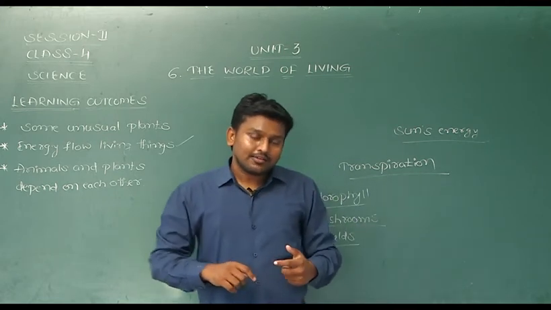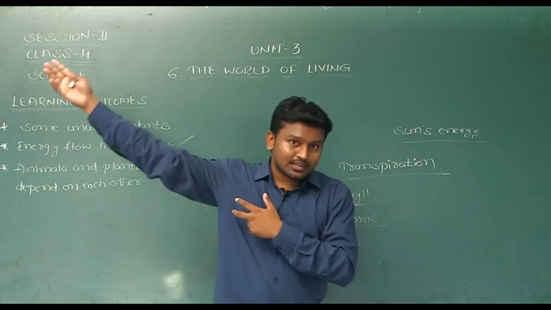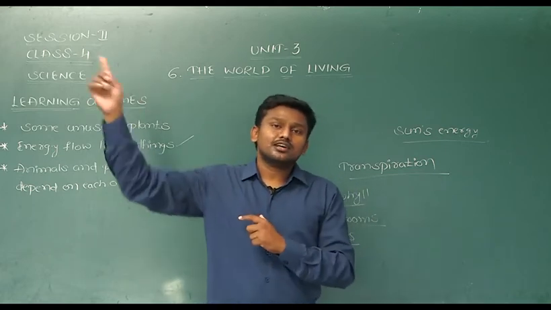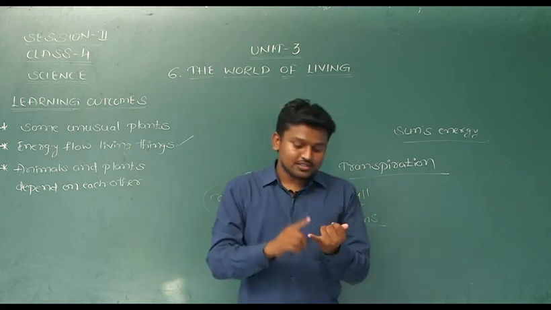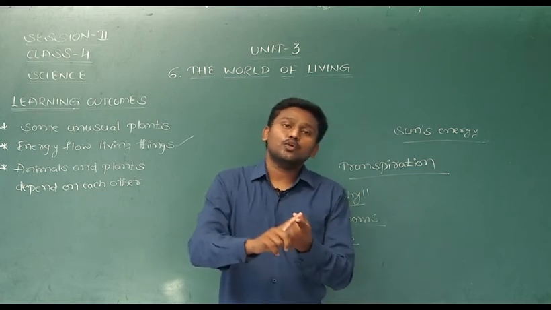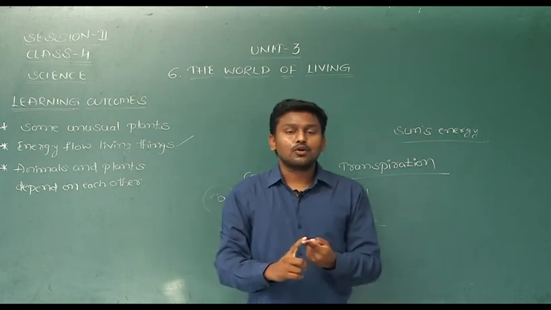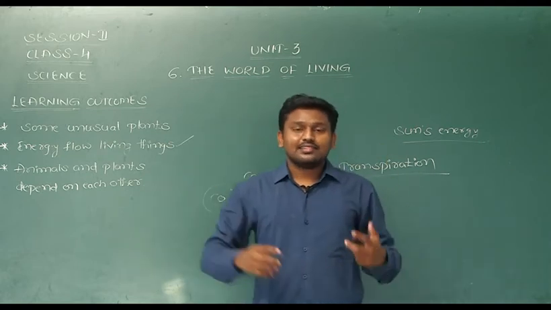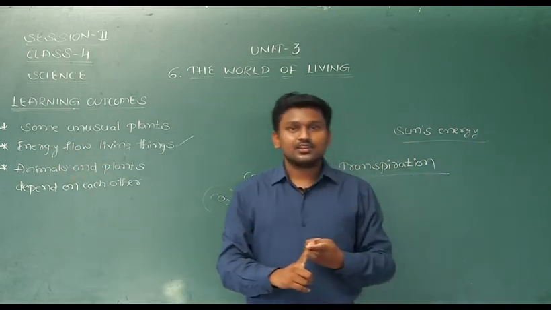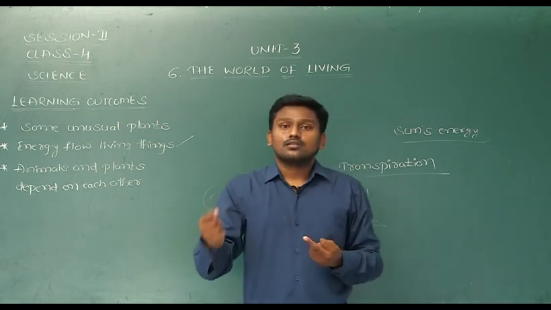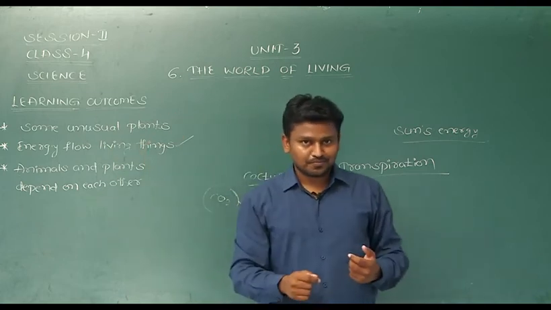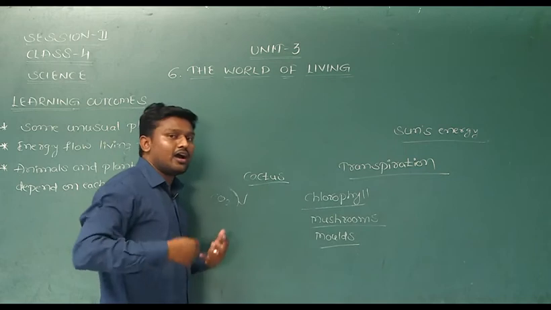And do you know, if there is a case we need to shift to another planet, in such a case first insects should be transported to the other planets. Why, sir? First plants, then insects, and then all the animals, then only human beings will be allowed to go to the other planet, because we are depending on them. They can expand the nature. Yes, insects only can expand the nature with the help of transporting pollen grains to the other parts of the plants. So this is how we are interdependent.